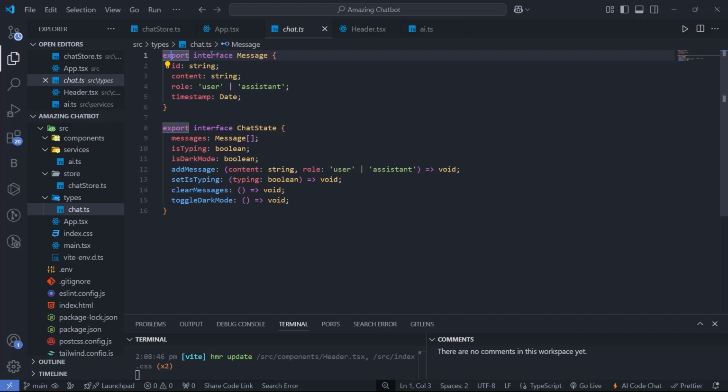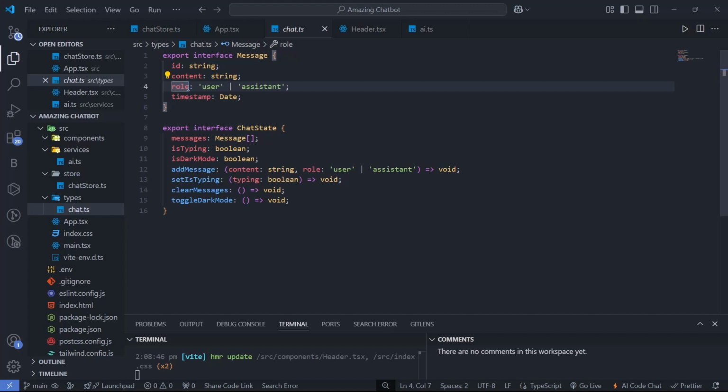And in this interface, once we define this, we can use it many times by importing it in other components. So here we have id of type string, content of type string, like we do in C++, right? We define type integer, it is a string, is array. Similarly, we are using TypeScript.